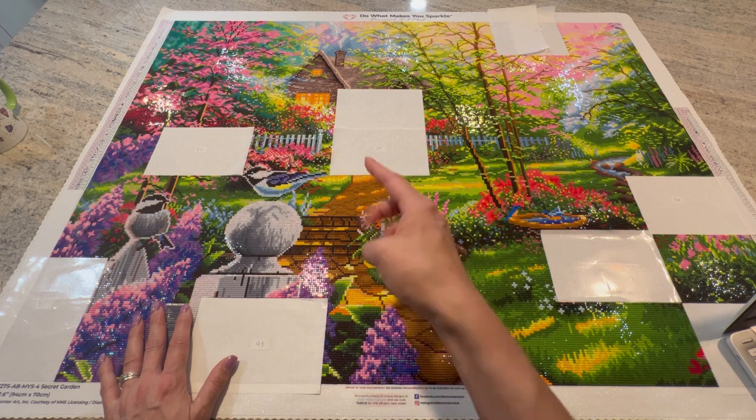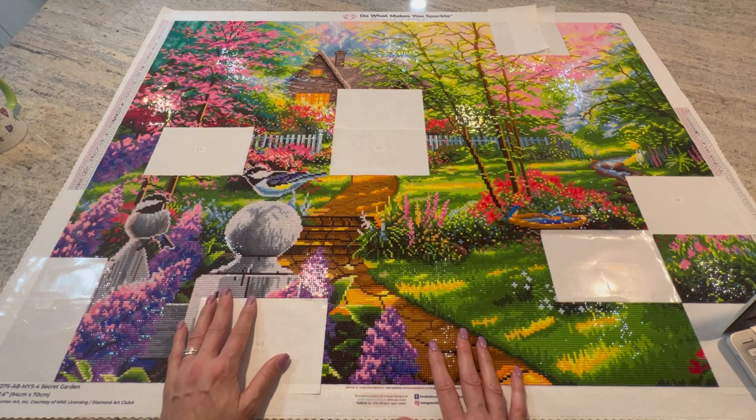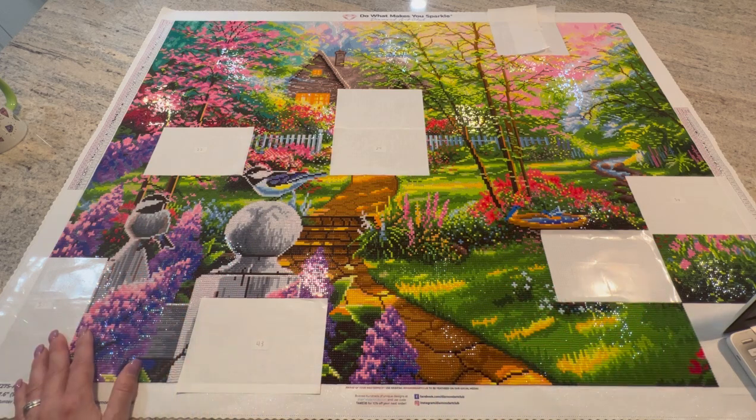This will be the first square of three. I'm going to try to get maybe two done tonight. I don't know, maybe that's too ambitious, but we're going to give it a shot, okay?